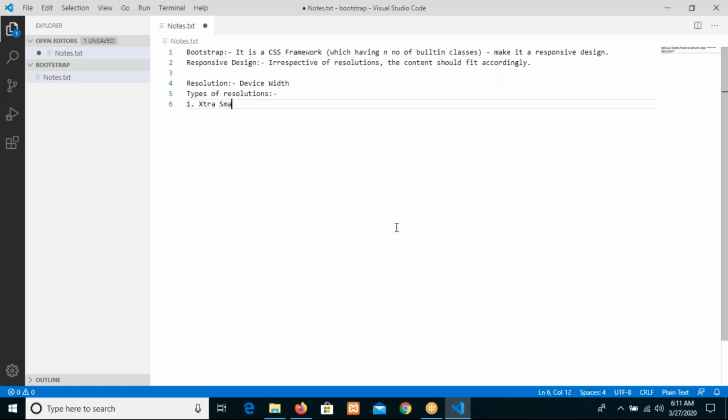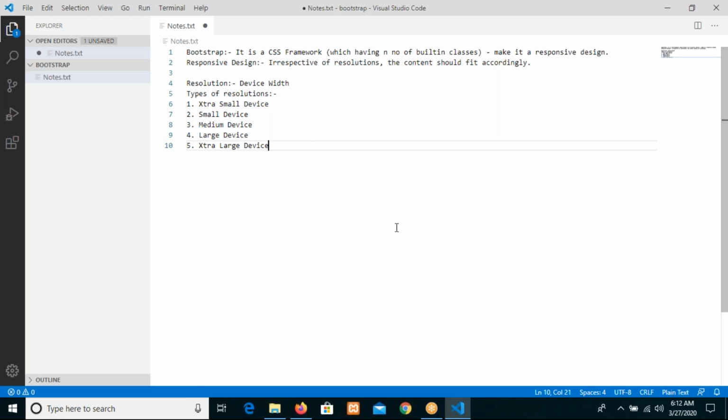Extra small device, small device, medium device, large device, and extra large device.